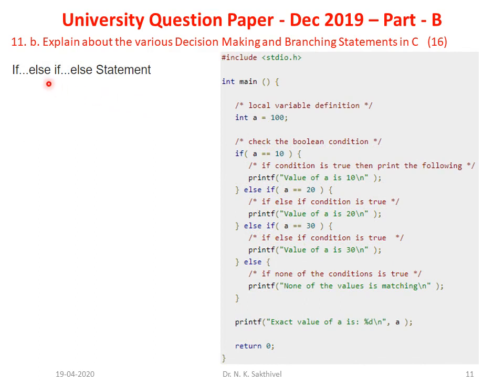You can use a number of if else statements; that is also called the else if statement. See here, if the condition becomes true, this will be executed, else another if I have used, that's the reason why it is called else if. If the condition becomes true, this will be executed, else this if block will be tested. If it is true, this will be executed, else another if expression will be tested. If true, that block will be executed, else this will be executed. Finally we exit. Understand?